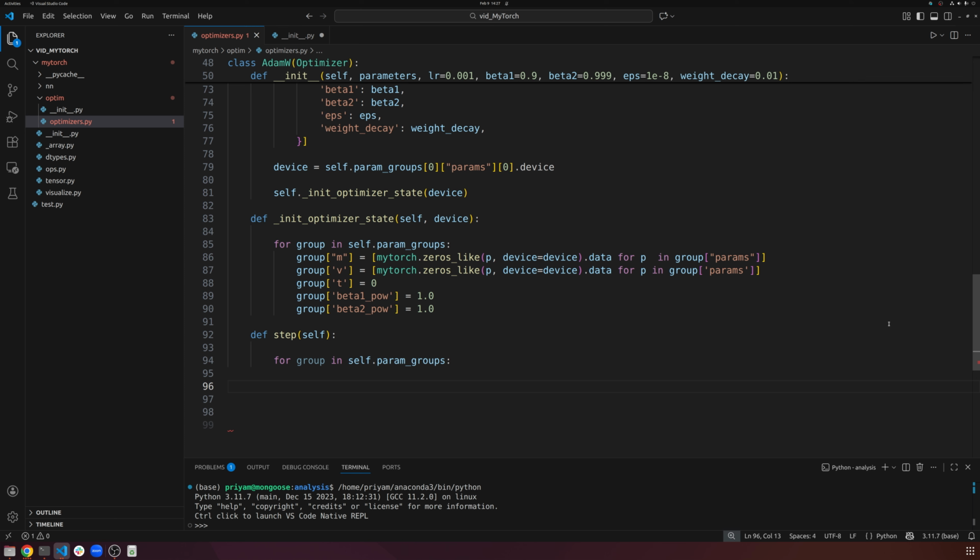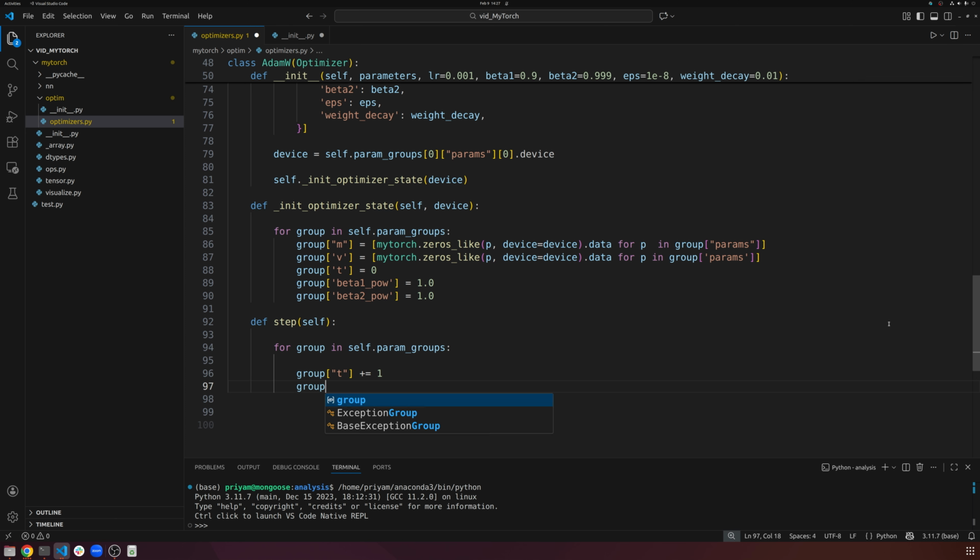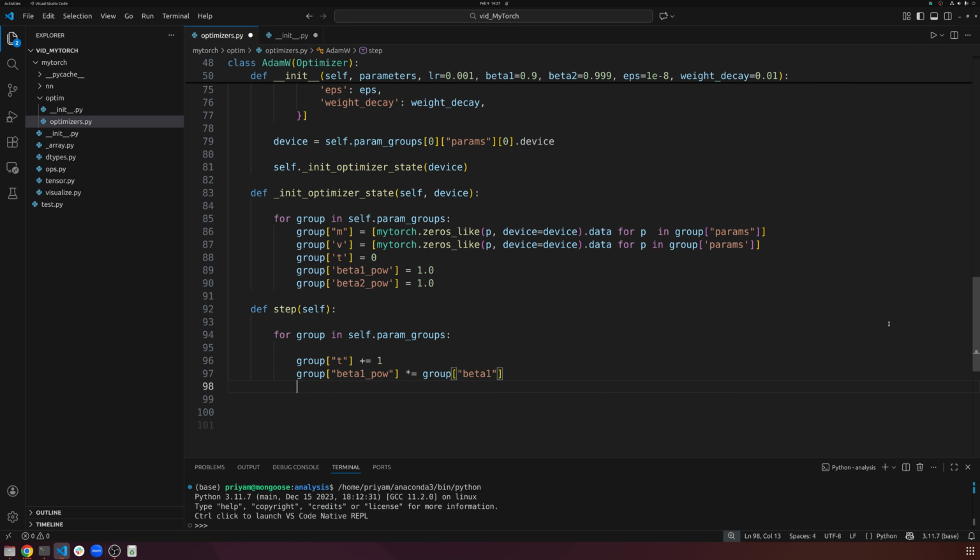For group, so for every single group, our group t plus equals 1, so you've done an iteration. Group beta 1 pow, right? So power is times equals group beta 1, and then group beta 2 pow times equals group beta 2.